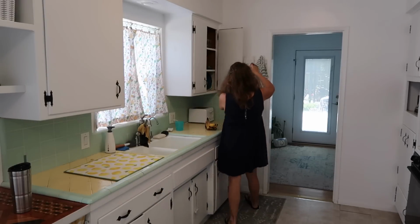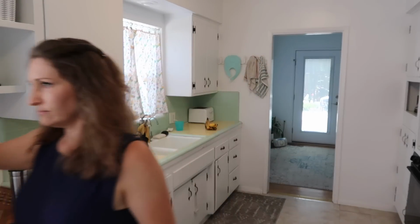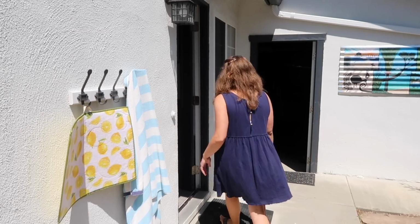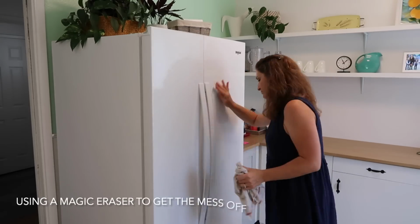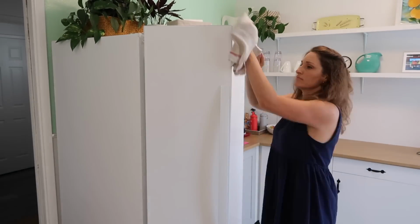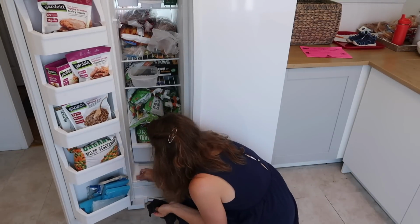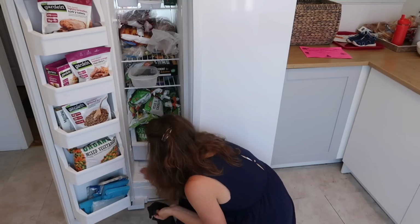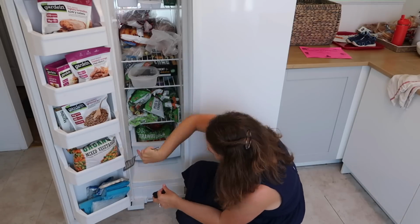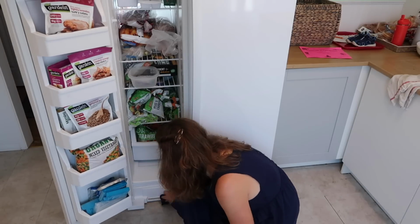But then I'm digging a little bit deeper and I'm going to be cleaning and wiping off all of the cabinets. I had high hopes that I would be able to repaint some of the cabinets, but it turned out we didn't have the right sheen of paint on hand, and also everyone was using the kitchen, so I really need to have everyone out of the kitchen for a while so the paint can dry without getting fingerprints on it and smudged and all that sort of thing. So it just wasn't the time yet, but it will come someday.